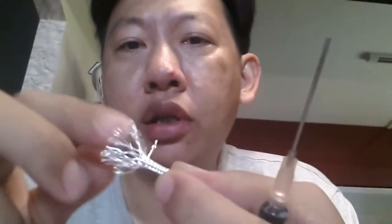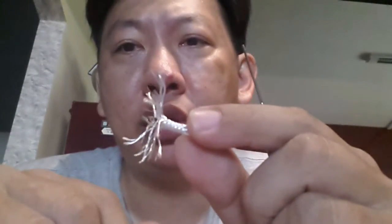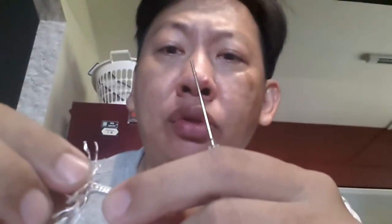Okay, hi again. Wasn't too satisfied with what I did earlier. So here's another take on the wicking for the Aios. What I've done is I took the wick I made earlier in the first video and I sleeved it with 2mm Ekowool, very carefully of course, and now I'm going to show how I built the coil over it.